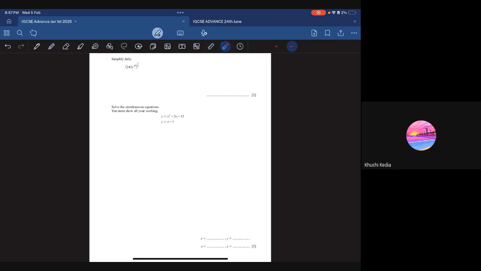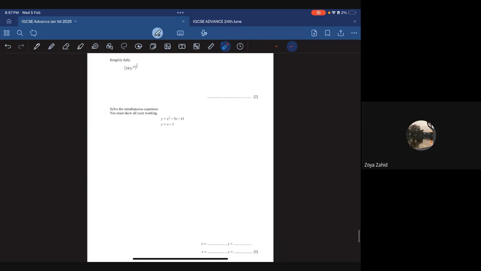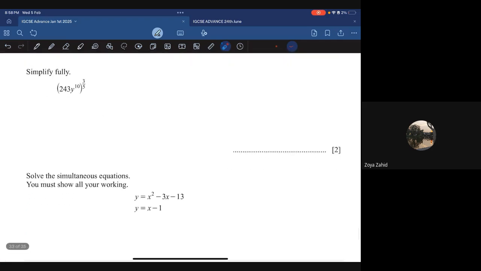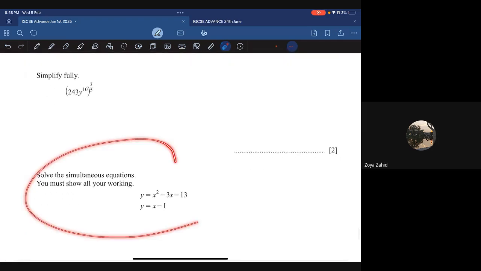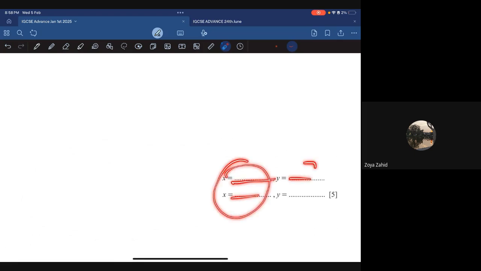All right. Is it visible to everyone? Sir, can you zoom in? Yeah, I think I can zoom in as well. This question is of 5 marks and it will contain 4 total values, 2 values of x, 2 values of y.